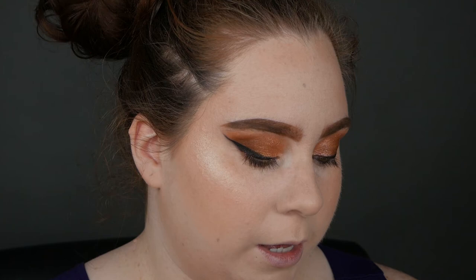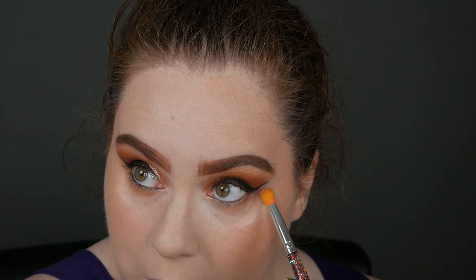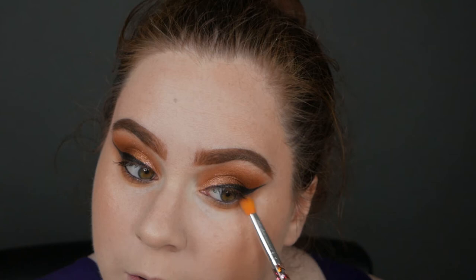So for my under eye, I'm just going to sweep that Horizon shade, the really light shade we got, under my eye with these brushes that I got in my last Ipsy. I just want a quick sweep of color. I think this brush still has some yellow on it, which is fine. And then taking a little bit of that deeper one, I'm going right over that, but with the lightest hand imaginable because I don't want a super smoked out lower lash line. I'm going to drag it up onto the wing. There's the under eye. I don't want a super dramatic under eye. I just wanted an under eye. They look kind of bare.